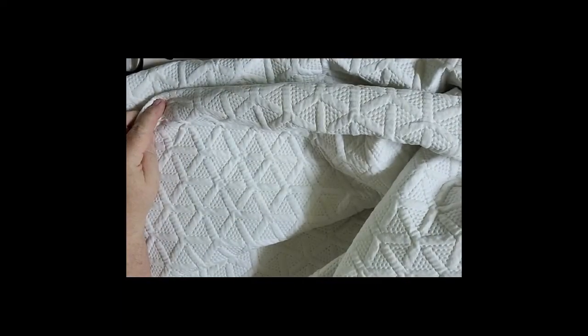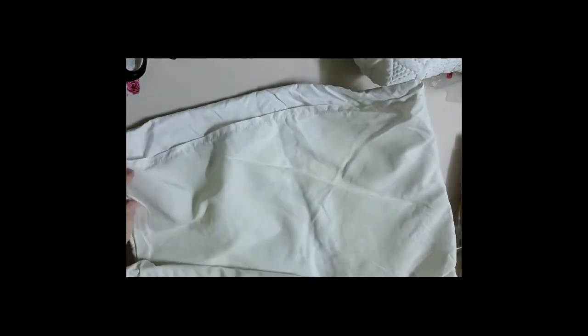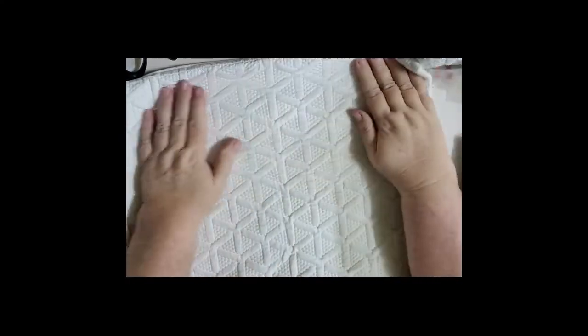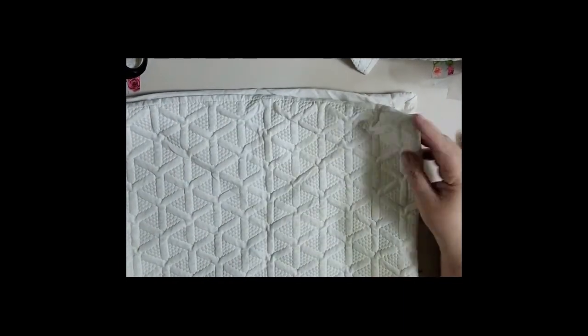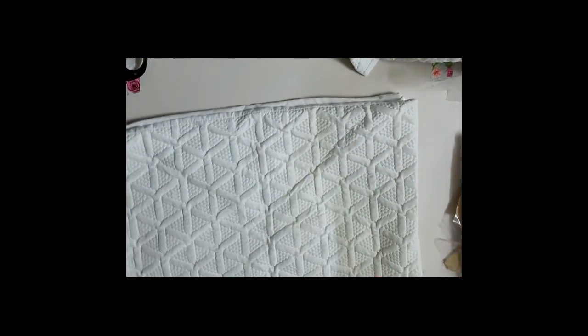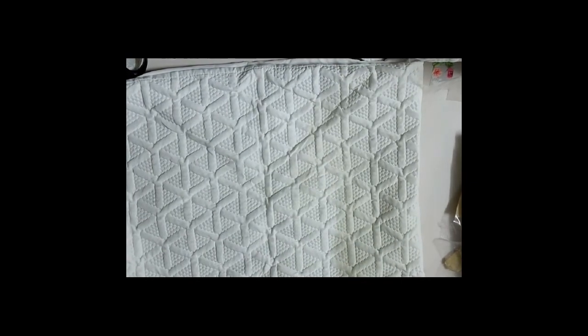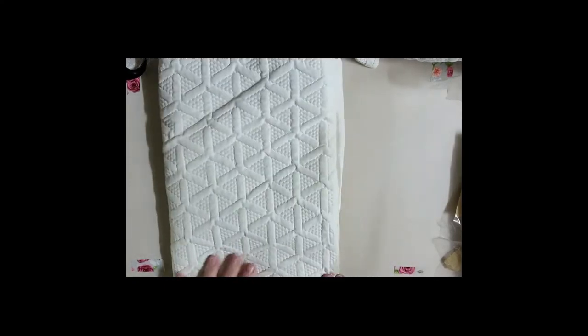That's awesome - that was worth today's expedition just on its own. Wonderful. I don't care if it's got a big stain in the middle, I love it. And look, a pillowcase to match! Oh, I can experiment with this. This is the one I'm going to try out some different eucalypt leaves and food colouring on. If you've got any suggestions, leave them in the comments or put something on our Facebook page on what I should use to do some dyeing.